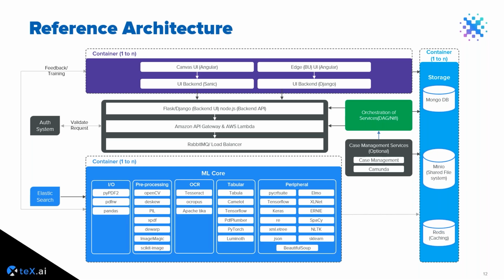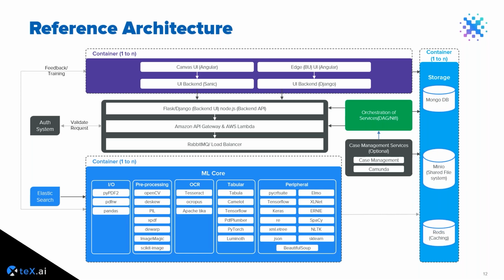So the core is machine learning and deep learning. That is the core engine. As I said, two main things, which are table identification and structuring of peripheral data. They are two big tasks that we perform for making sense of any unstructured data. So that happens in this ML core. There are different components of that ML core.